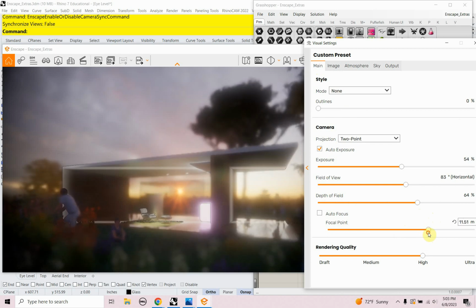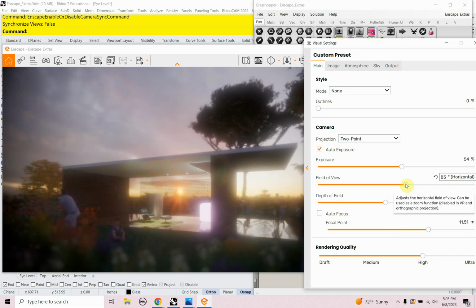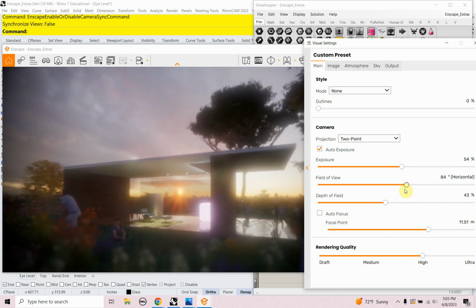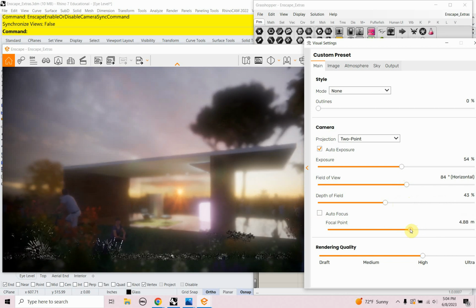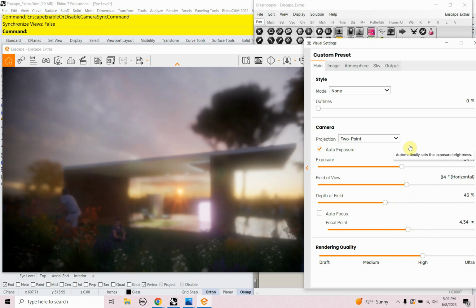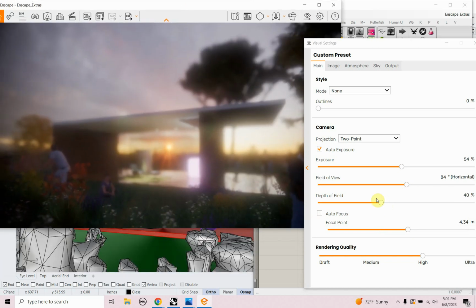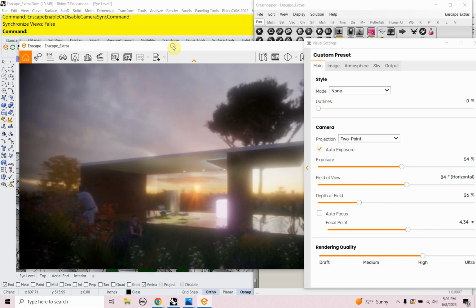If I focus it, say, in the middle of the image, and I turn that depth of field down a little bit, that's going to be the sharpest place, right here in the middle where this chair is, and everything else is a little bit blurry. Well, I'm going to pull the depth of field focal point more toward the foreground, so it focuses on the flowers in the foreground. And I'm going to take that depth of field down a little bit. Alright, it's a little bit too blurry. Let's take it down a little bit more. Maybe right about there. Alright, so we get a much nicer image than we started with.